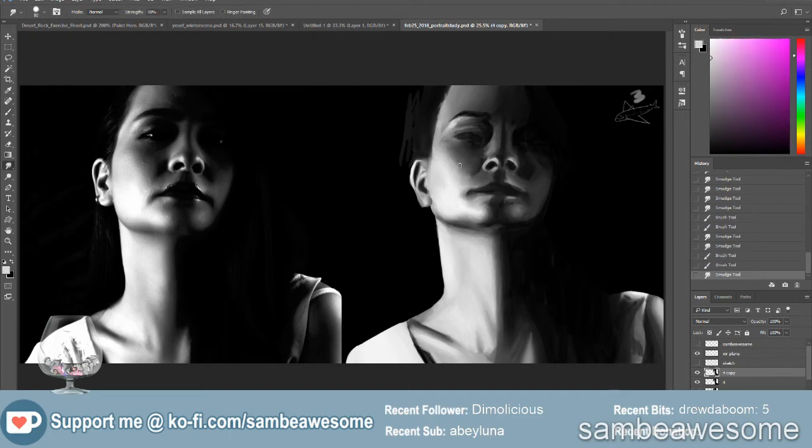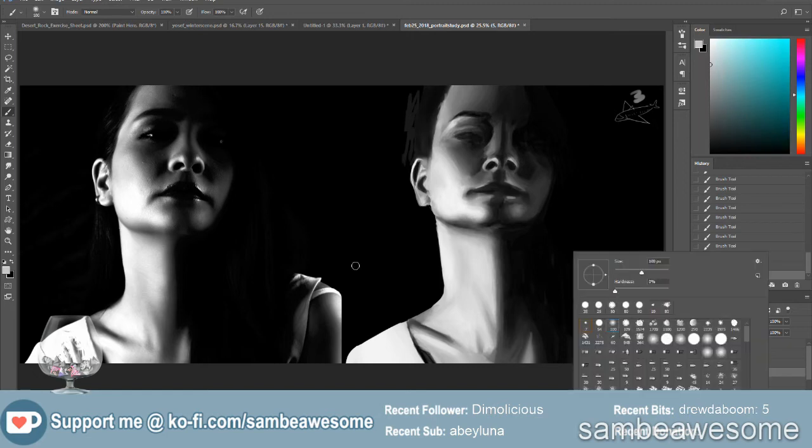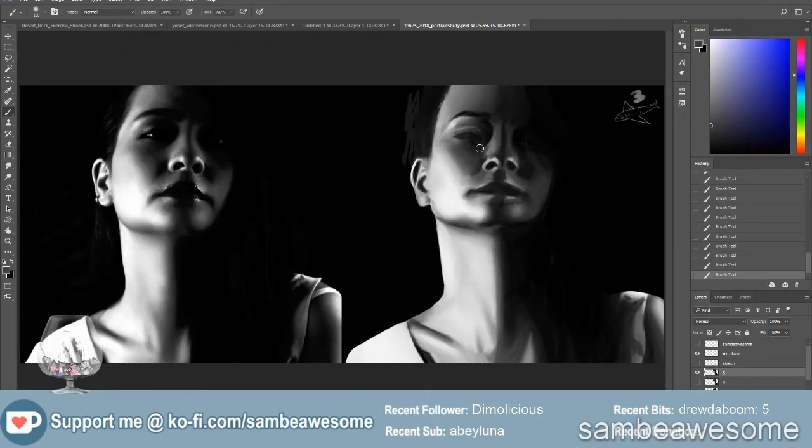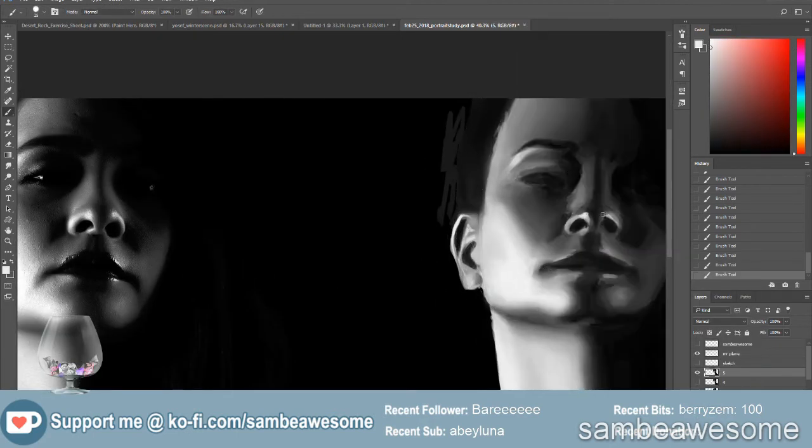And for making adjustments, there's a lot of different ways you can do that, especially with Photoshop. You can use the warp tool, you can use any of the transform tools, which includes the warp tool, but I do like distort. That one's one of my favorites for the transform tool. There's also the liquify tool. You can also repaint things if you want, and just a lot of options. There's more options than that, but those are just the main ones that I like to use. So I would recommend trying out a bunch of different ones and seeing which ones work for you or which ones might work for a certain method or something that you want to do. Just exploring with the program helps a lot.